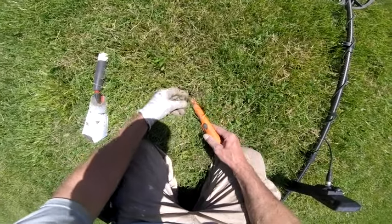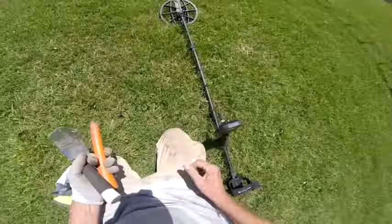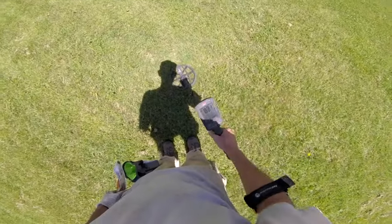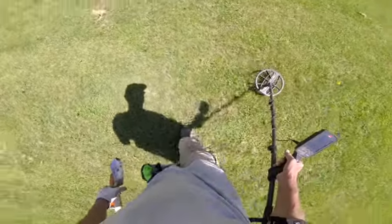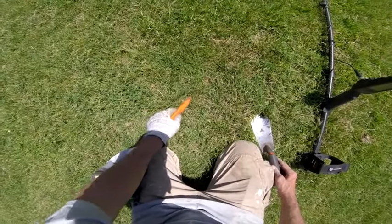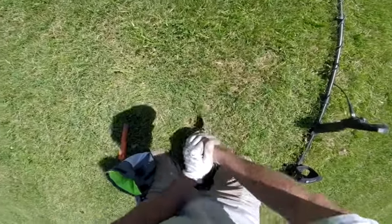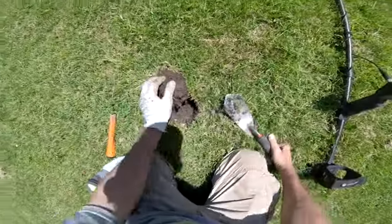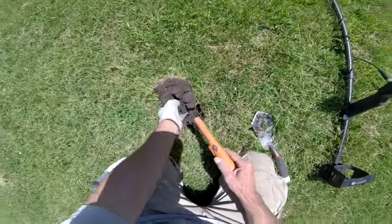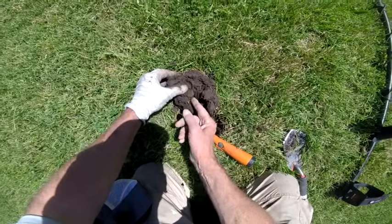I got it. Right there. Clad quarter. Okay, there's an 87. Another clad quarter on the surface. Yeah, that's a little deeper. Not that deep, I'm sure. There it is right there. It's laying flat to the world too. You see?